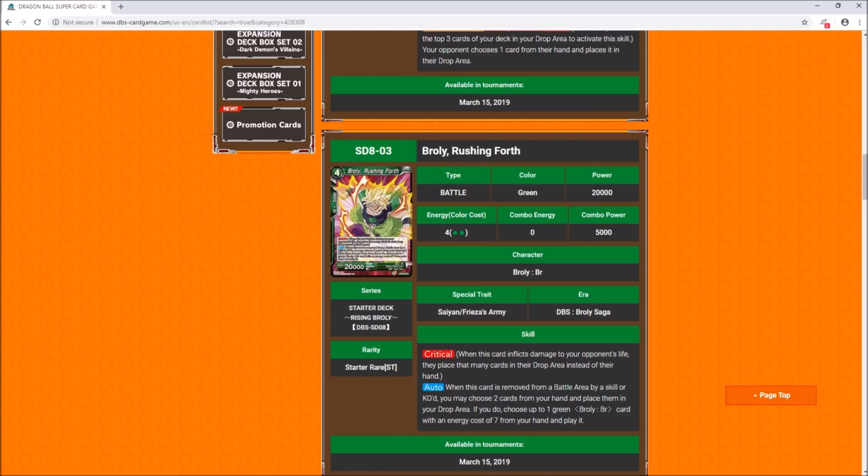Then we've got Brawley Rushing Forth, who's a 4-drop, 20,000 power with critical. When this card is removed from a battle area by a skill or KO, you may choose 2 cards from your hand and place them in the drop area. If you do, choose up to 1 green Brawley card with energy cost of 7 from your hand and play it. Okay, so right there, that's how you get the 7-drop to the board.